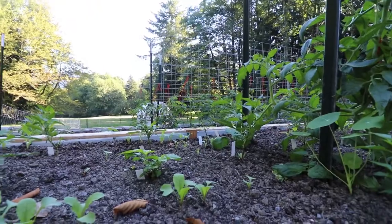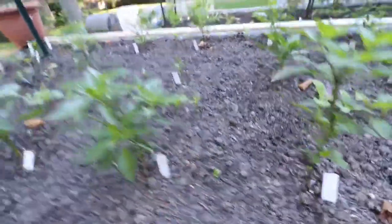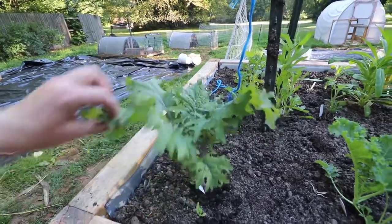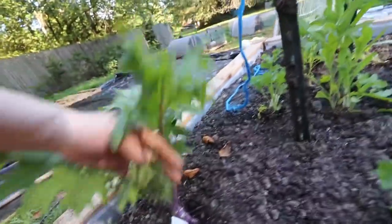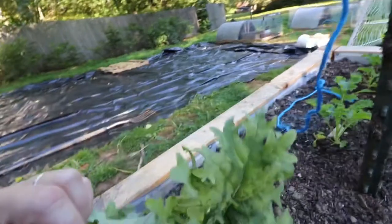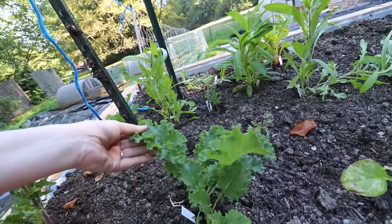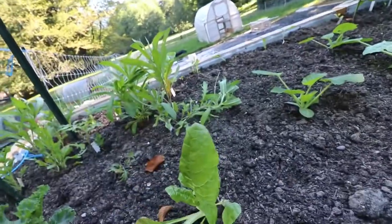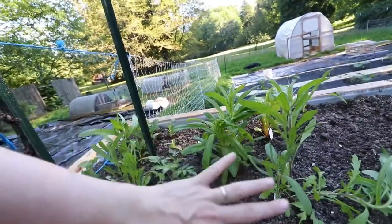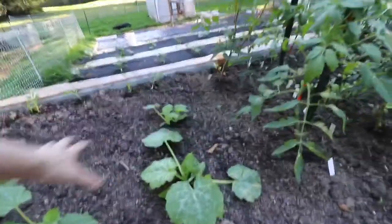They're not amazing, but they're definitely doing pretty well. And then in between again, these are the radishes right here, and the beets are starting to grow. Here is a red Russian kale which is really just starting to take off since last week. It's doing pretty good. I found a couple of little aphids on it but nothing really crazy. And then some dwarf blue scotch kale. And then we have some chard, some flowers, strawflowers and gaillardia I think those are. And these ones are just some summer squash that are really starting to take off.